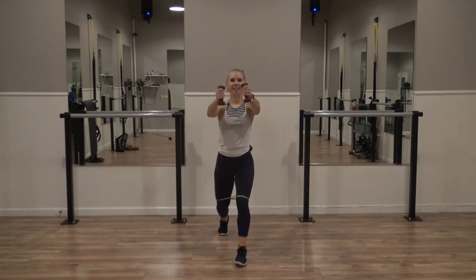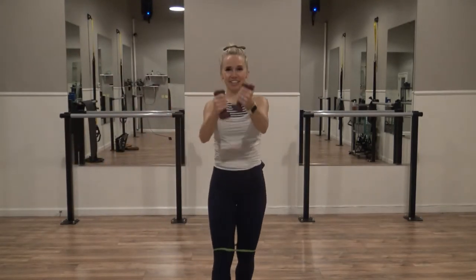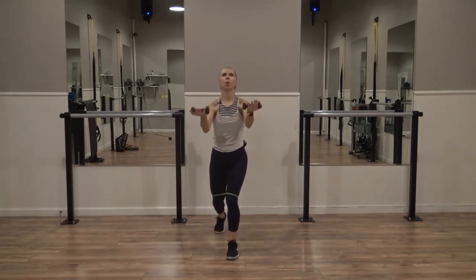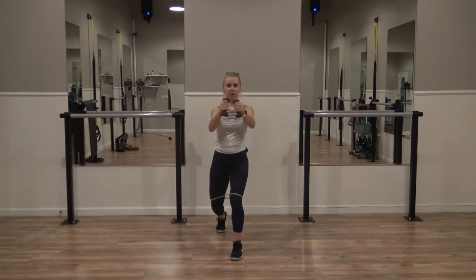Come on, come on. In, up, up. Eight more, eight, seven. Now get those arms far away from your body. If they're in here, it's not gonna be burning. I want you to flip it up. Flip it up. Center, going up. Center, yes, up. Center, woo! Come on, we're almost there. Don't stop now. Up, good, in four, three, two.